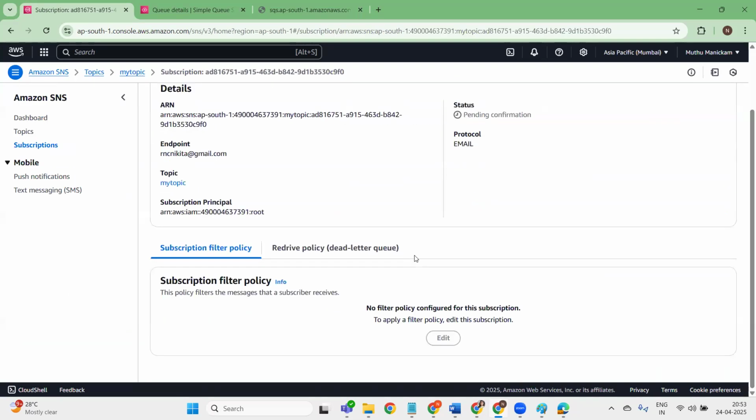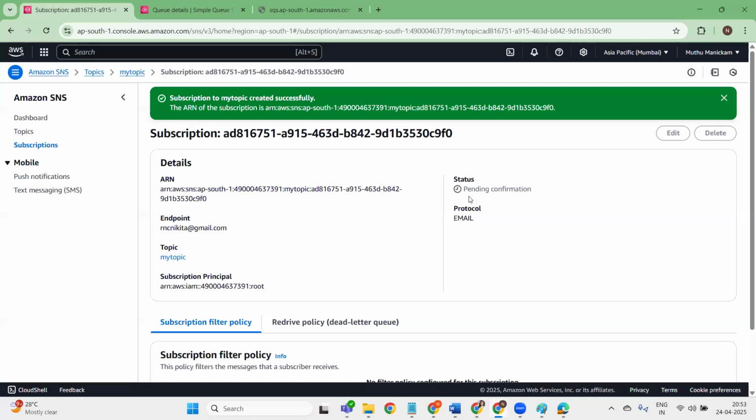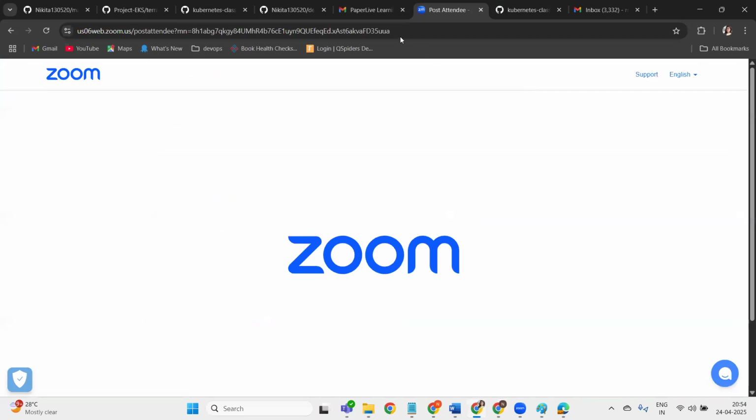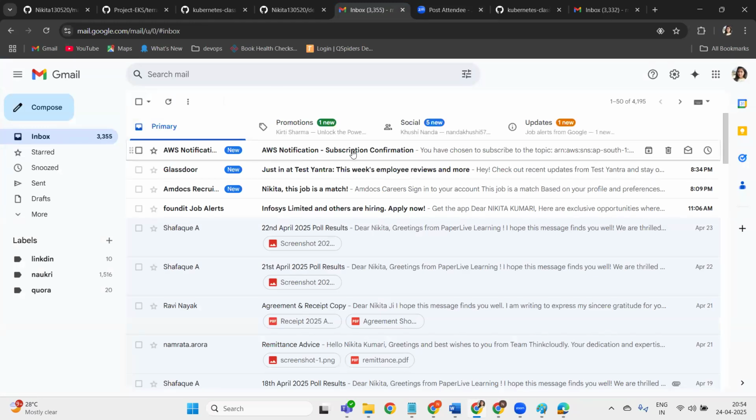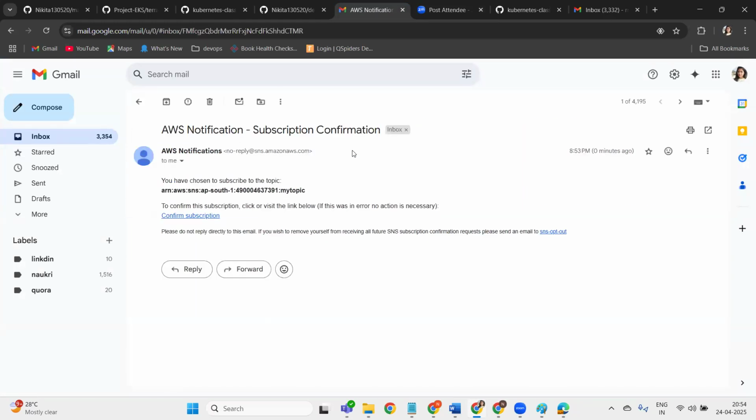After this, I'm clicking on create subscription. Now, if you see, it has created the subscription, but confirmation is pending. You cannot send mail to anyone without their confirmation. You know that, right? So let's check my mail. Here I got one mail called AWS notification confirmation.